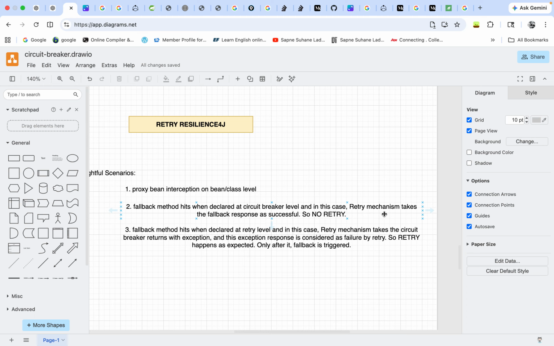So here you can see HTTPS rate limit, too many requests, 429 is coming. Ideally what should have happened is that once we hit 5 requests, after that rate limiting should start. So here you can see rate limit exceeded, retry service. I think you can see the rate limit exceeded message here.